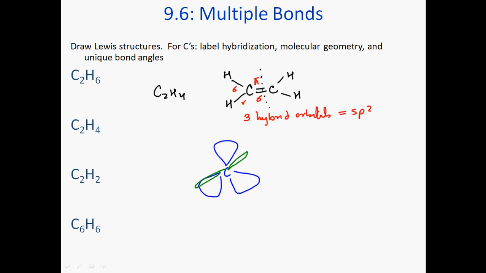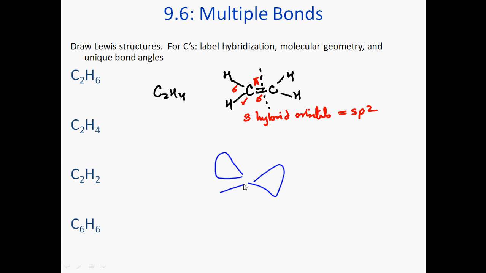Similar thing is happening on the other end. Let me just redraw it to make it a little bit better. So you have your carbon, so 120 degrees, 1, 2, and 3, right? Similarly, you have another carbon and it has 1, 2, and 3. Each of these is SP2 hybrid orbital. How did we know that the central atom has SP2 hybrid orbital? Because we saw there are 3 sigma bonds around it, and each sigma bond is formed by a hybrid orbital.